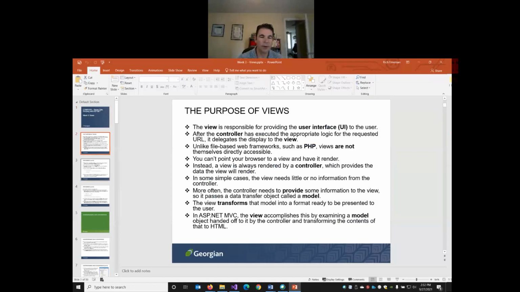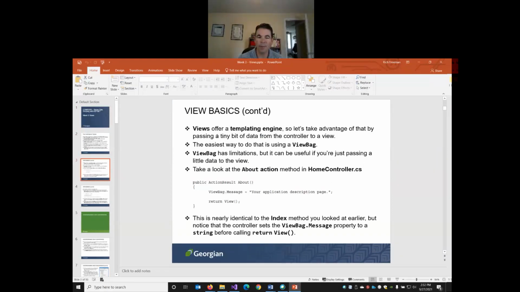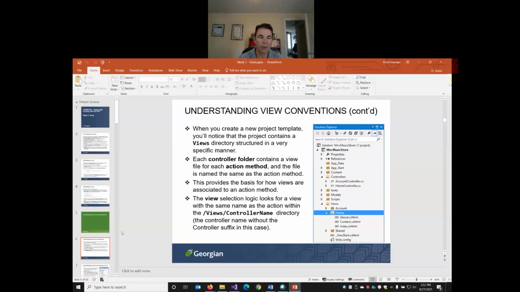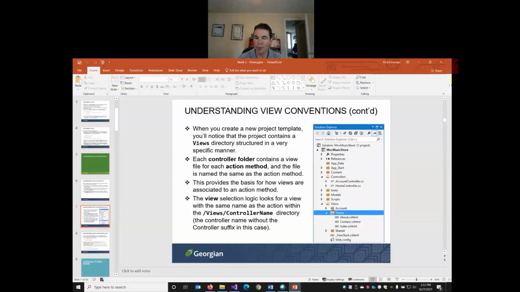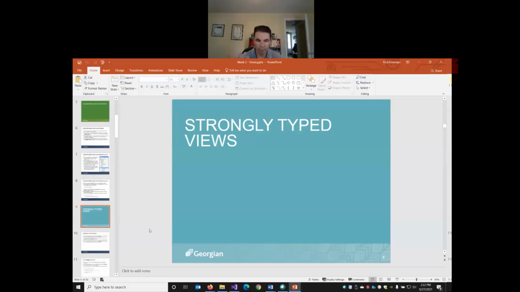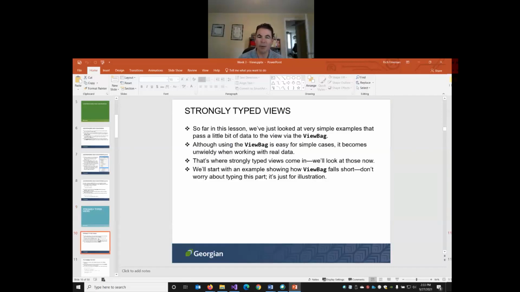Okay. So we know what views are for already. So we've got this basic templating engine. And the syntax, we'll hear the word Razor. So that just refers to this syntax where our server-side code is denoted with an at symbol. We know our views are going to be typically inside of a subfolder related to the controller that invokes them. So we've already discovered this, and that typically our view names and method names are going to correspond.